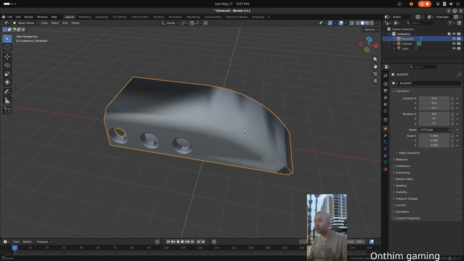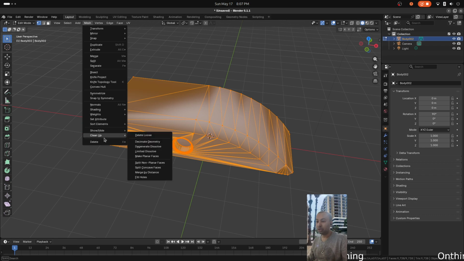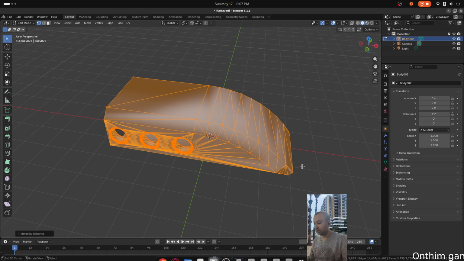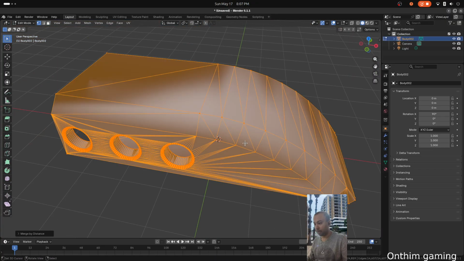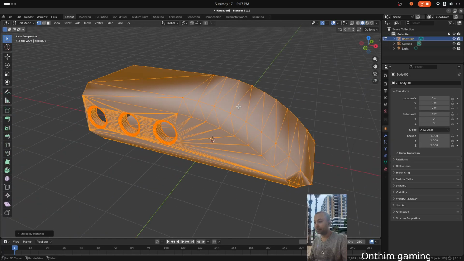Normally, instinctively, you just immediately go, okay, I've imported this, I'm gonna select everything and go to Mesh, Clean Up, Merge by Distance, so there are no overlapping vertices.